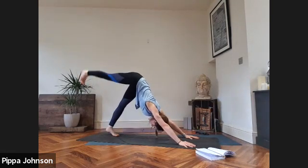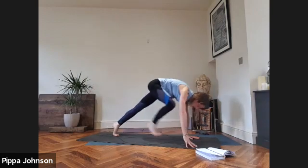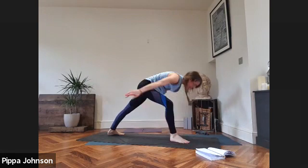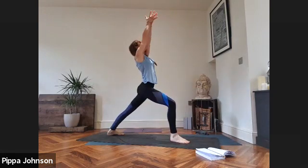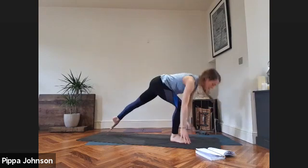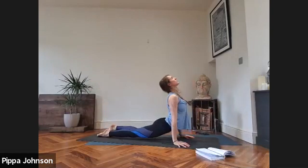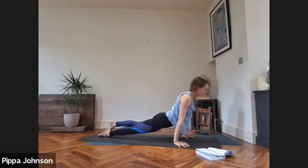Gonna inhale, lift the right leg up to the ceiling. Exhale, step through to between the hands, coming into warrior 1. Inhale, arms high, press the palms together, sink into that front knee. Exhale through Chaturanga. Inhale, lift the chest up. Exhale, downward facing dog.